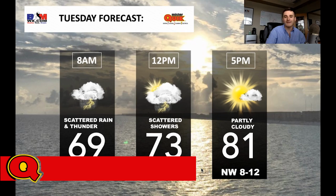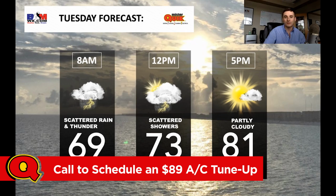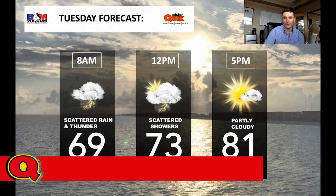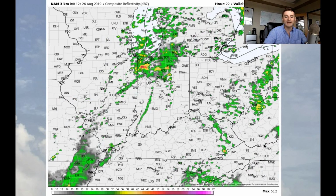And then as we go through the afternoon, a cold front's going to pass. Once that front passes, we will start to notice skies starting to clear up as we go into the evening hours on our Tuesday. By 5 p.m., I'm going to go partly cloudy. I think we're dry from that point forward here. And as we go into Tuesday evening, we're going to see pretty nice weather settling in. So tomorrow starts gloomy, but I think before the day's over, we're going to get back to some sunshine out there. High in the low 80s tomorrow.